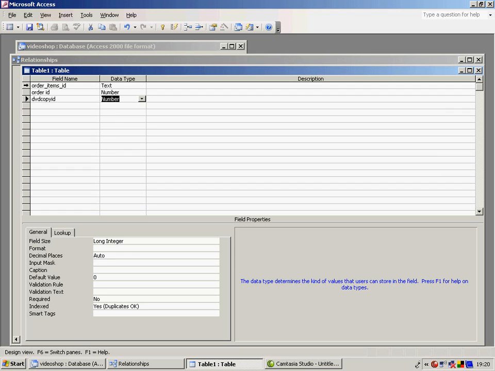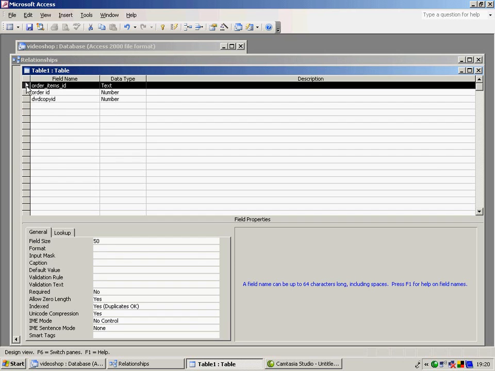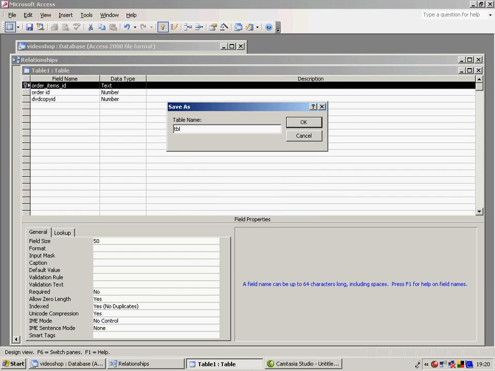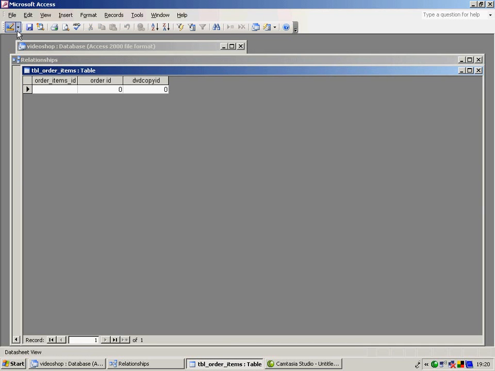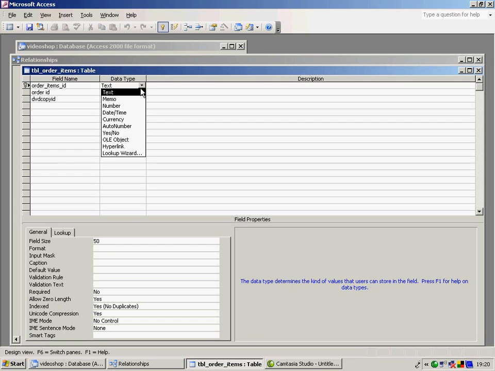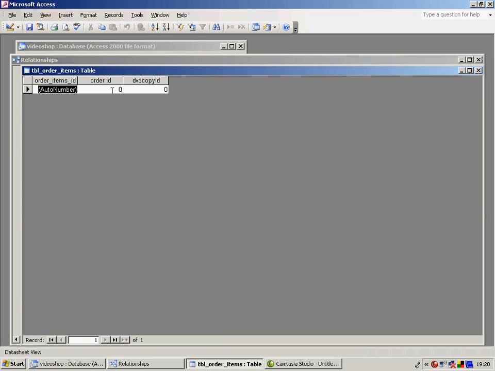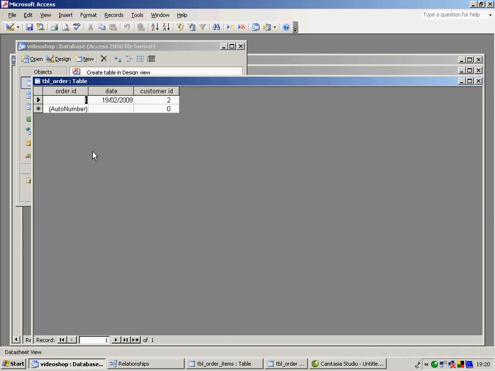Well, actually, we don't really need to have this as a primary key. You see, the thing is, I'll make it a primary key for the minute, and we'll start putting some data in. Now, if we just flip here, yes, and we're going to call this TBL order items. I'm going to press OK, and I'm going to start to put some data in. Oops, let's go back to make that happen. I want to make that an auto number. Let's try that again. Now, order ID, at the moment in time, if we actually open up our table of orders, we only have one order.